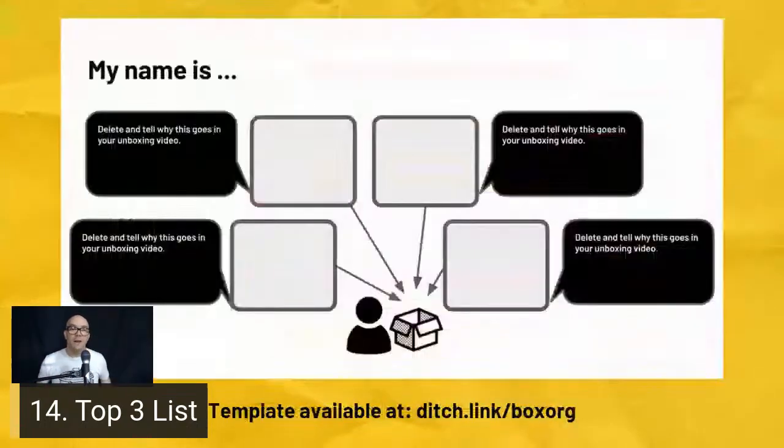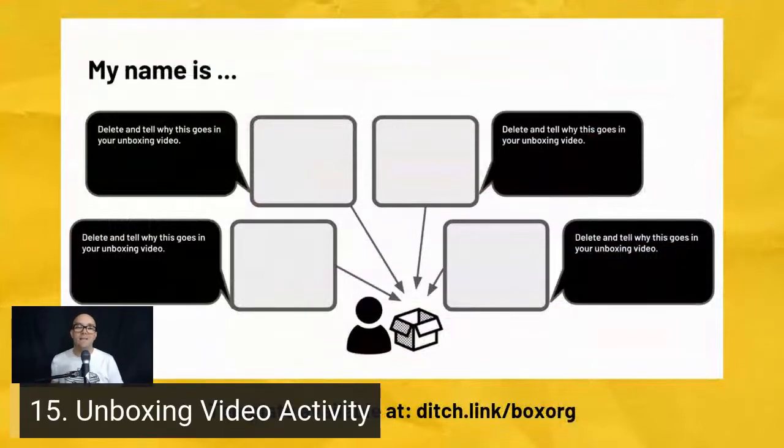And then finally, the last one is number 15, which is an unboxing video activity. Unboxing videos are another type of video that you see all over YouTube, where a YouTuber gets something in the mail, they turn on their video and they start opening the package and showing you what's inside. This could be a really fun activity to have students create a box related to whatever it is that your students are learning about.